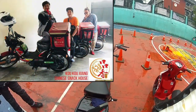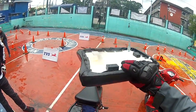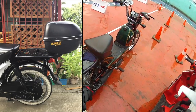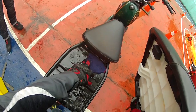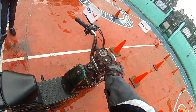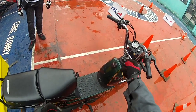There are some Chinese restaurants here in the Philippines, in Manila, that are currently using a TVS XL100 as part of their fleet. So this is a nice one-piece seat. And this is also where you can put your Givi luggage. I was hoping that they could put another metal rack right here, so I won't sacrifice some passenger space, but that's their decision. There you go. You have to push it in and then drop it. And of course, Kickstarter. So you got an electric start, you got a Kickstarter. Compared to the heavy duty version, this one has a battery. The heavy duty doesn't have it because it doesn't have an electric start. It's just a dependent Kickstarter.